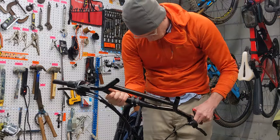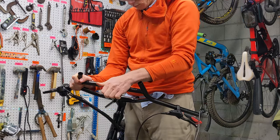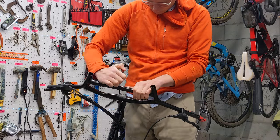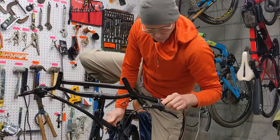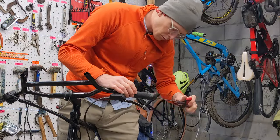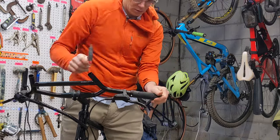Definitely pause and slow down the video if you need to see this at a slower speed. Now we can adjust the handlebar angle to the way we want it before getting all four of these bolts nice and snug. If you have a torque wrench, you can tighten them to the manufacturer specifications, which is six newton meters, but with metal on metal I just go snug — I only use a torque wrench with carbon.